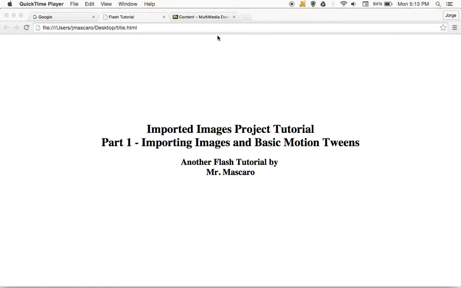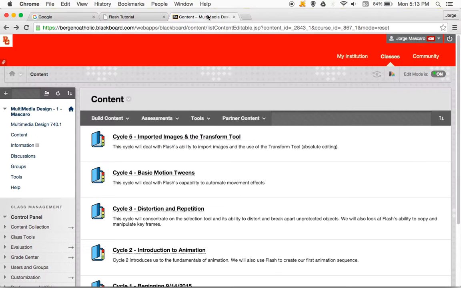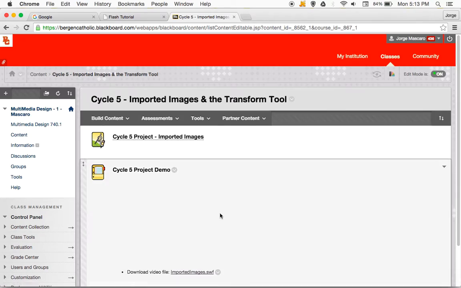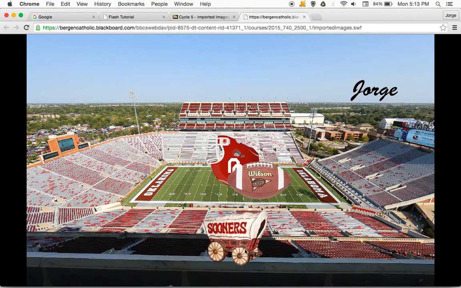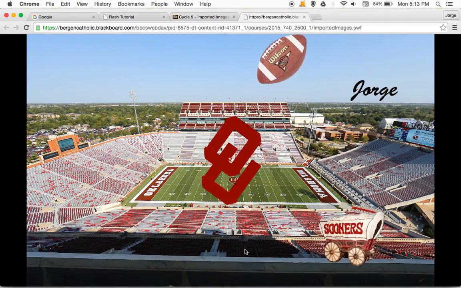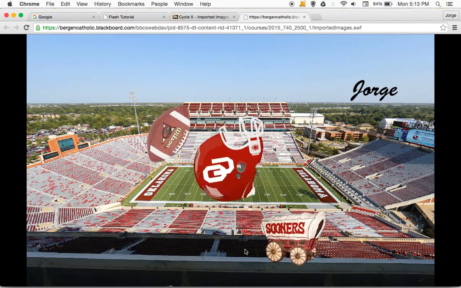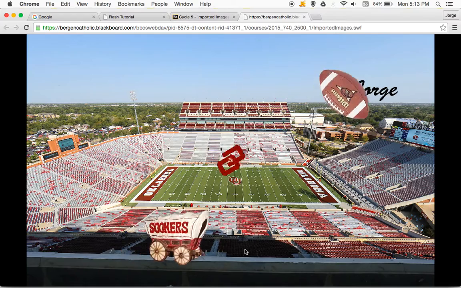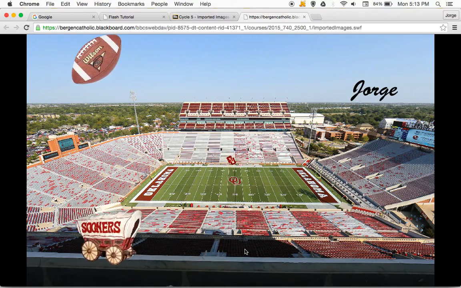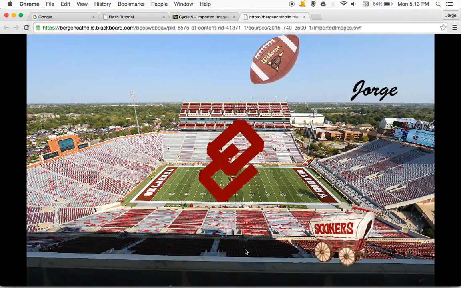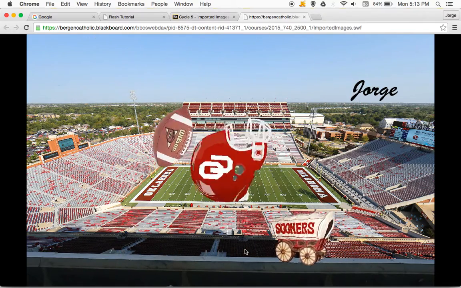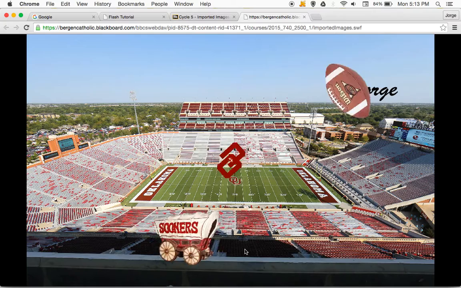So today we're going to take a look at how to create this particular project. You can see that there are a bunch of different elements going on here. Everything is controlled by a motion tween, in terms of the movement, the size, and rotation. There's a couple of different things going on.